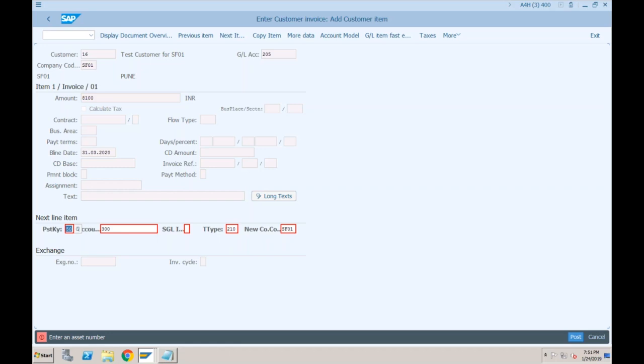Just give me a minute. Okay, let's see. Just provide the asset number here, or maybe let's do one thing. I think I'm doing something wrong. I have to remove this transaction type. I have to specify the account. Transaction type is 110.